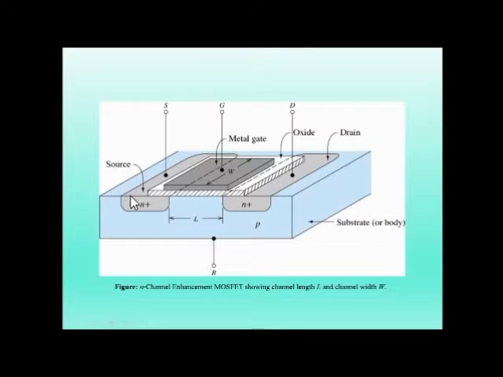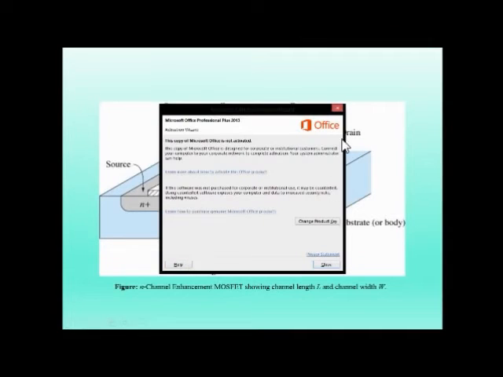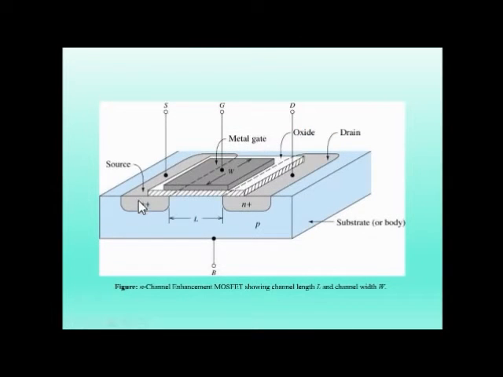Now these MOSFETs are similar in construction to the JFET. You can see this is the metal gate. MOSFET means metal oxide semiconductor field effect transistor, so with the combination of FET, MOS is added. This MOS is metal oxide semiconductor, and it is because of this metal gate oxide, which is directly in contact with the gate, that we can apply the gate voltage to this metal gate. The rest, the substrate body, the source and the drain, are similar.